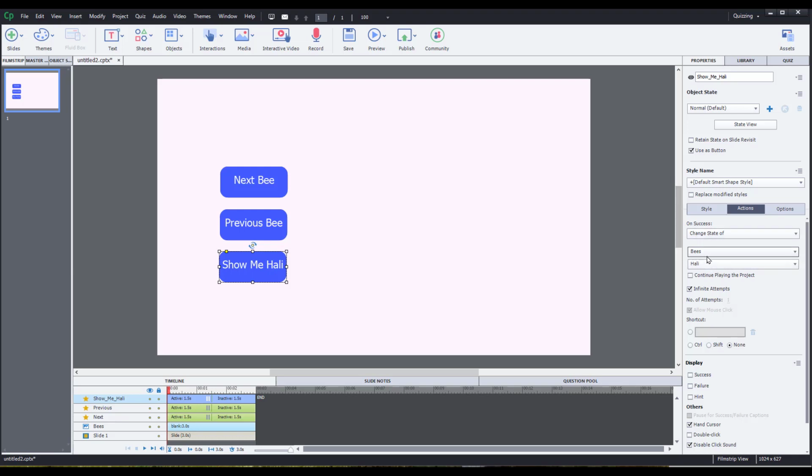It kept track of the fact that I changed that name, so it's now pointing to the right thing. But it would have been even simpler, especially if we had had other images on the screen that we didn't want to change with these buttons, and that did have other states for other reasons. So this way we can make sure we got the right one, and we're now going to Holly. All right, let's take a look at that in the preview, and I'm going to show you a couple more things about states, and we'll go from there.